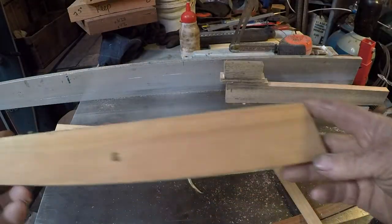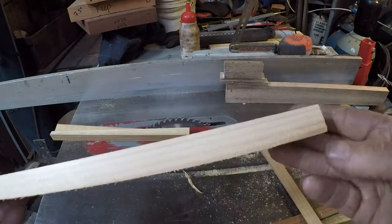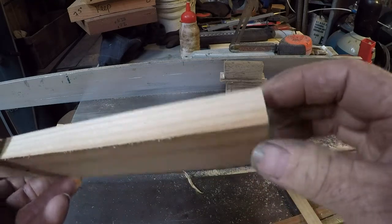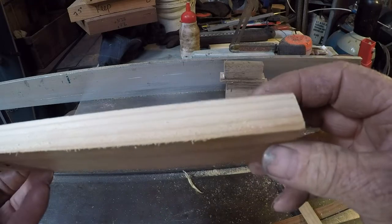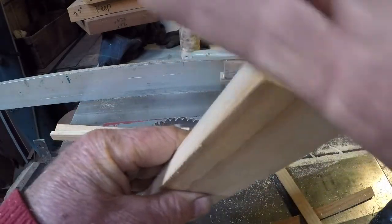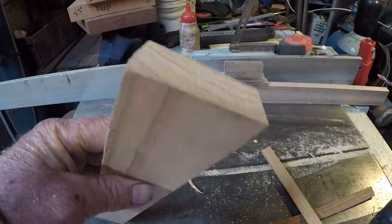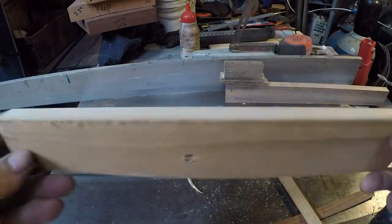When it's cut, that was just to show you how quick you can actually do these. You'll notice that there's just a tiny bit that didn't get cut there. I mean, it's not very much. By the time you've added your glue and when you curve the unit, that part gets taken out in any way. So don't worry about that. If you've got just a tiny little flat spot in some of them, that's fine.